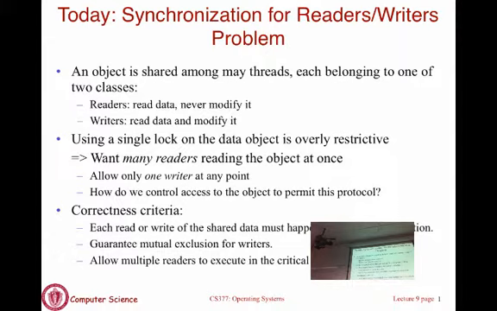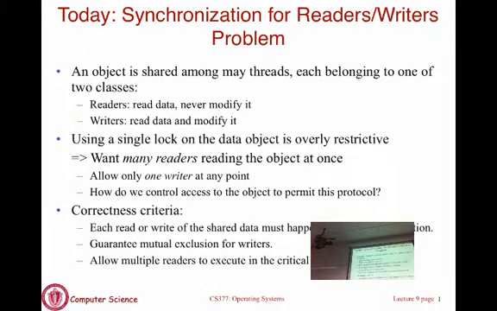So we are going to ask the question, can we somehow increase the level of concurrency even though you want to access this shared array? To understand how to do that, we will say there are two kinds of threads. We will call them reader threads and writer threads. Reader threads always read the value of the array, but not modify it. And writer threads write to the array, meaning they actually modify its value. If threads were partitioned into these two categories, do you have a better way to protect this data structure and still ensure correctness?